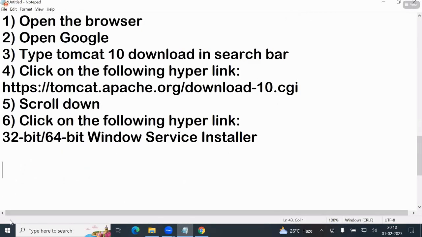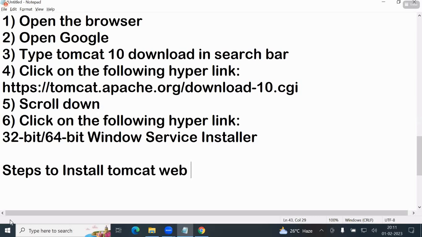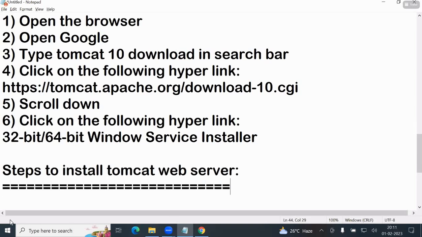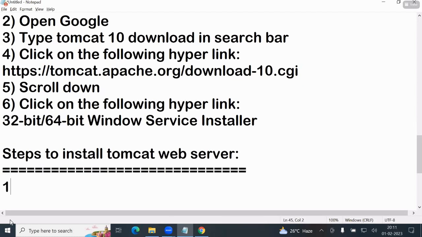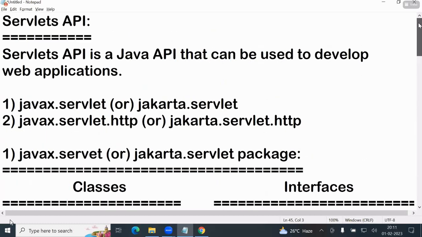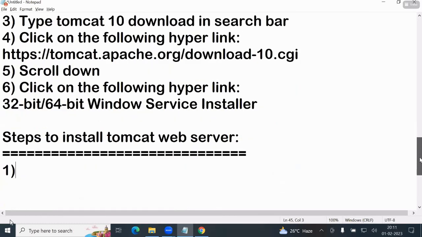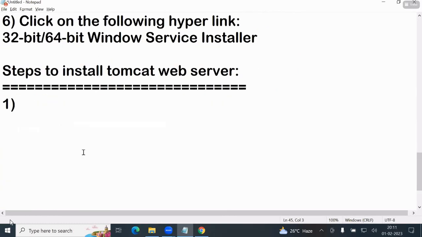Next, steps to install Tomcat web server. Now, steps to install Tomcat web server.